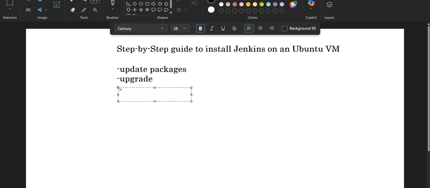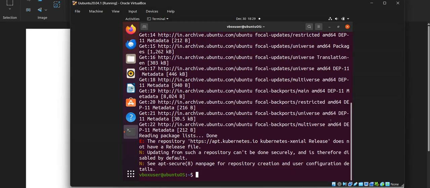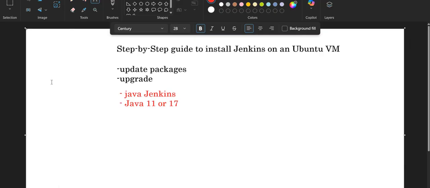For this, we will require Java, guys, because Jenkins is a platform which is developed in Java, and it may require Java 11 or its SDK version. So this SDK version we will install from the Java SDK library. See, guys, we have updated and upgraded the packages, which means we have completed this step. Update and upgrade is completed.